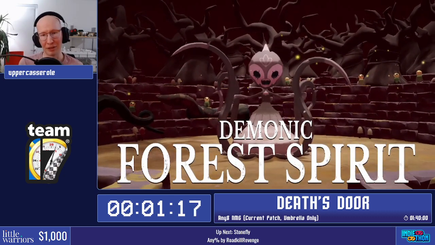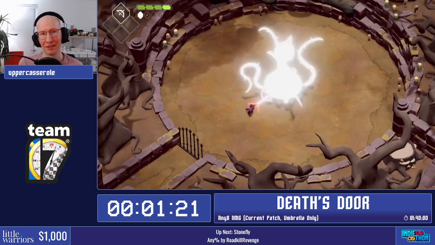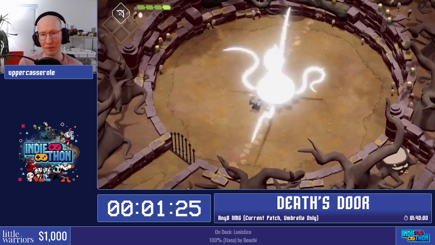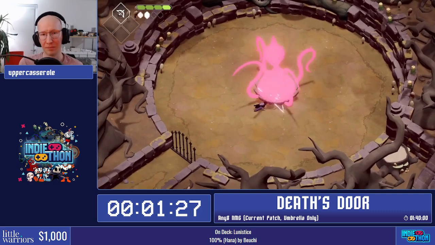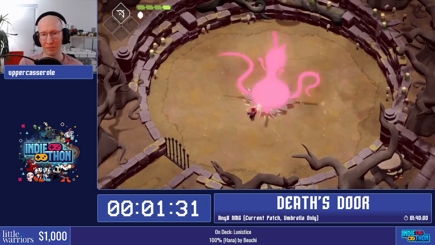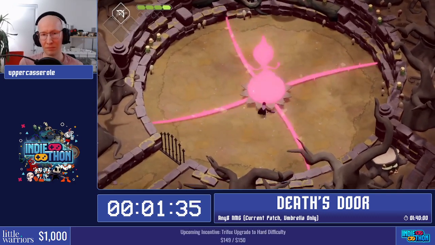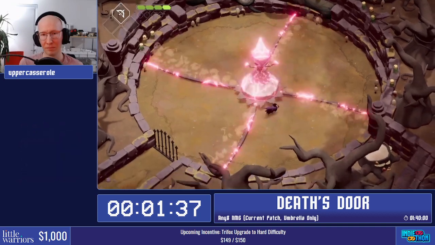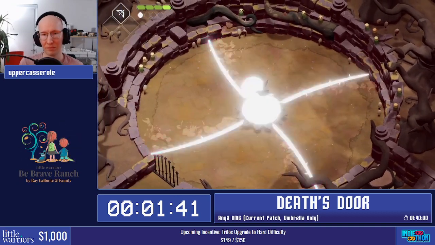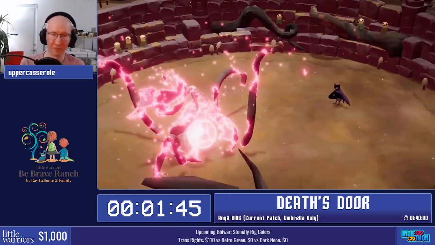This is Demonic Forest Spirit. TFT, you want to talk about DFS? Yeah, so it's kind of the intro boss. Your assignment is to take out this demonic forest spirit, and so what Upper will be doing is alternating between umbrella hits and bow shots to replenish mana to get as many one damage hits in as possible. And luckily, if he's fast enough, he can do it before the demonic forest spirit hits the later phases of the fight, which he brilliantly did there.